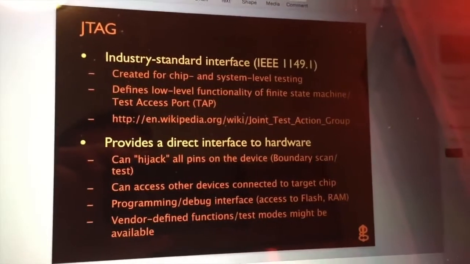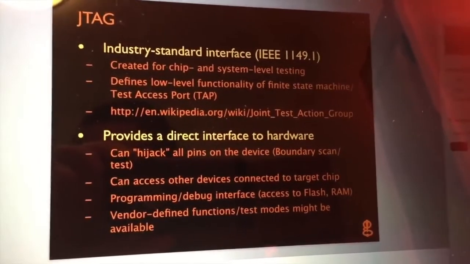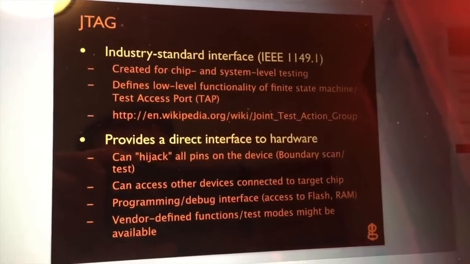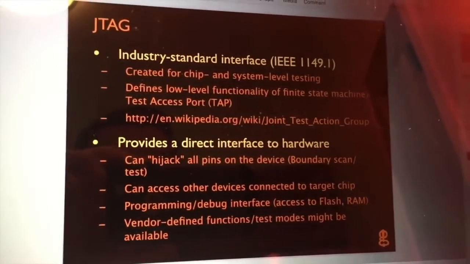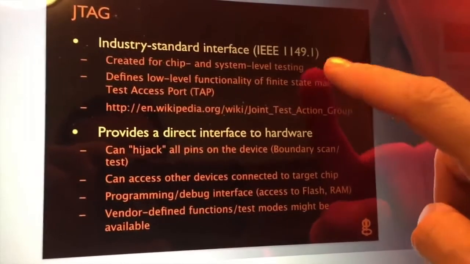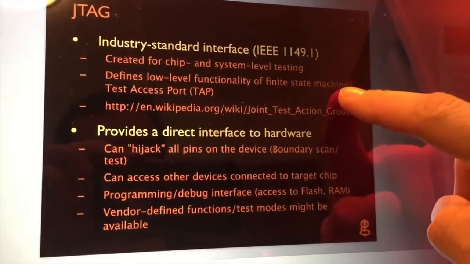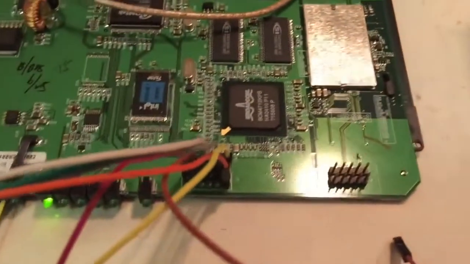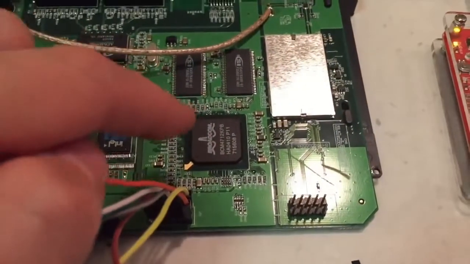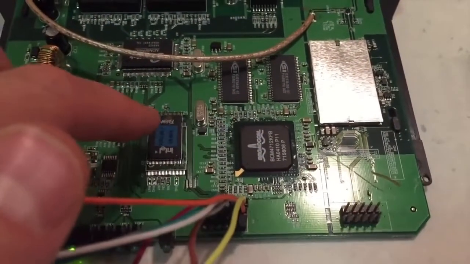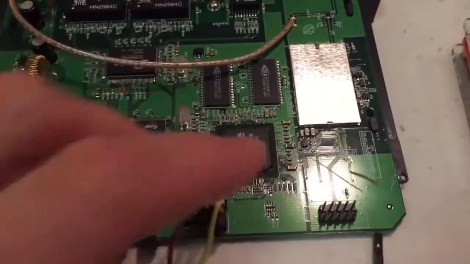So JTAG is an industry standard interface that really was designed for low-level chip testing. Nowadays, when we think of JTAG, we think of device programming and debugging, but it didn't start that way, and vendors over time have added functionality. I've given talks about JTAG in the past, so you can find some of those videos on YouTube. But today we're going to be using JTAG over a tool called the Bus Blaster to connect to the JTAG interface of our target. That's going to communicate with the CPU, and then the CPU will communicate for us to the memory, and then we'll be able to extract the contents.